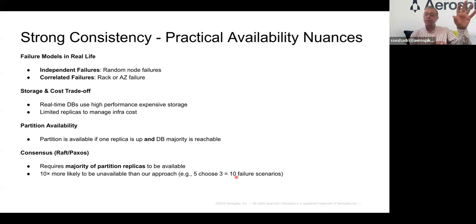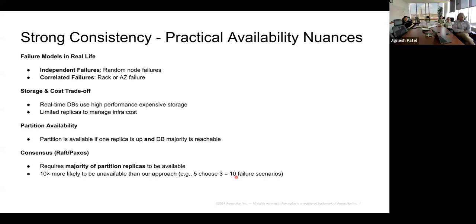That's for such scenarios where the assumption is there are only independent failures and a majority of the database nodes are going to be up, or there is an AZ failure, in which case you have either 2 AZs or 3 AZs. If you have 3 AZs, 1 AZ failure doesn't affect anybody, either in Paxos or with us. If you have only 2 AZs, then we have this interesting notion of a tiebreaker node. Even if 1 AZ fails, this tiebreaker node causes the database to have a majority and all partitions become available. Whereas in Paxos, if you just have 2 AZs, then some partitions are going to have 2 copies in one AZ and 1 copy in the other. Whichever has 2 copies and has gone down, that's not available.